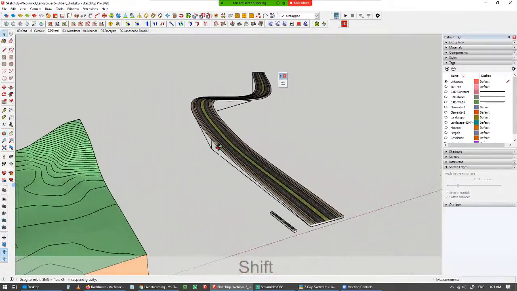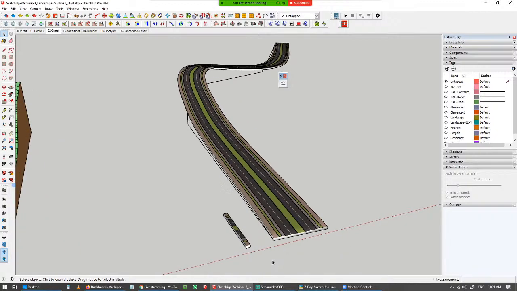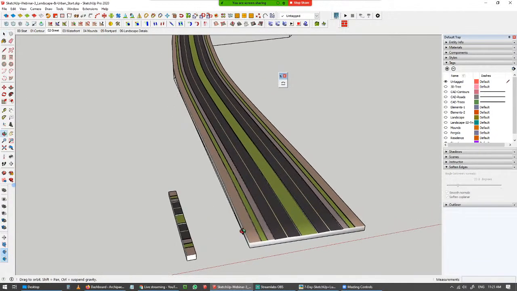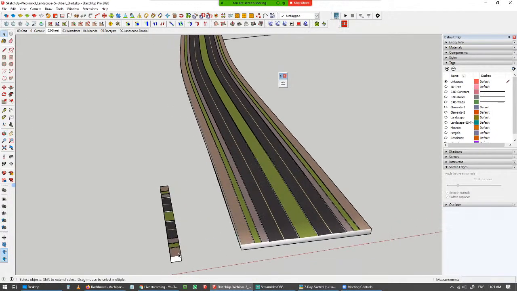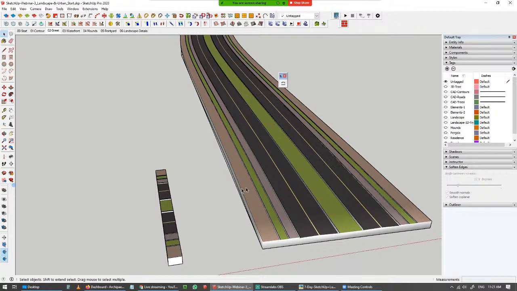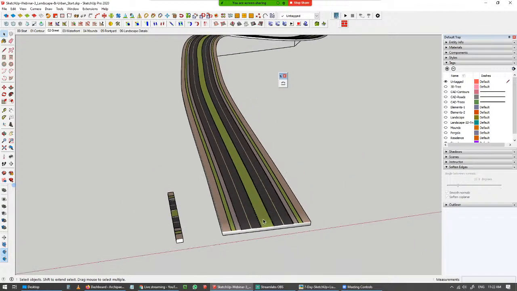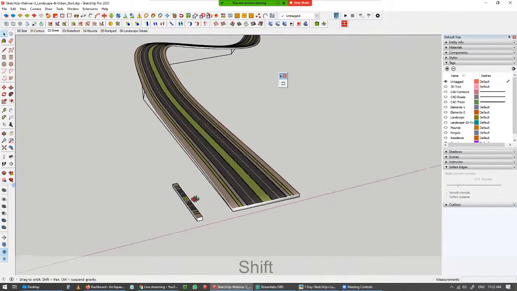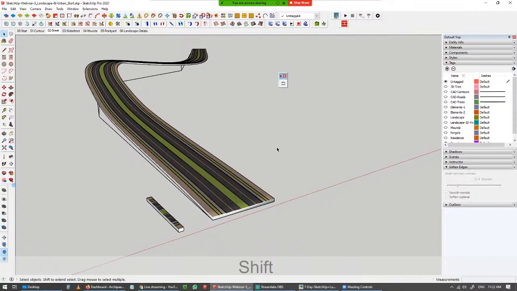With the follow me tool you may experience this kind of issues. Secondly, we are also saving time using this tool for applying materials. That means we don't need to apply materials once we have cross sections here. And you can go on adding profiles and different curves, and if you have the cross sections ready, you can have multiple cross sections and you can just project them along the path.